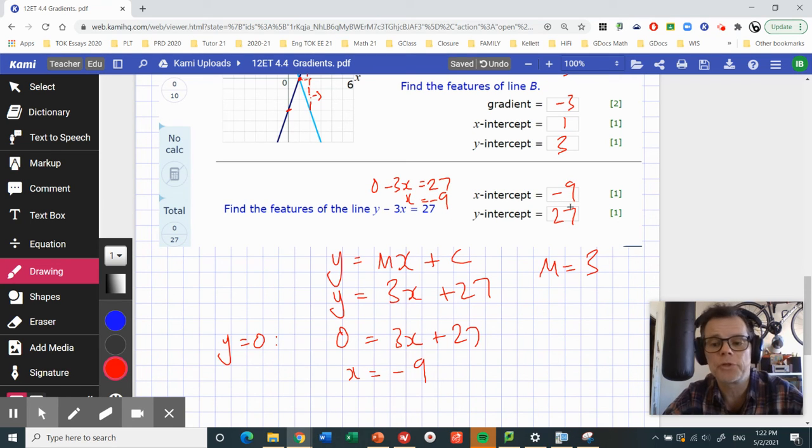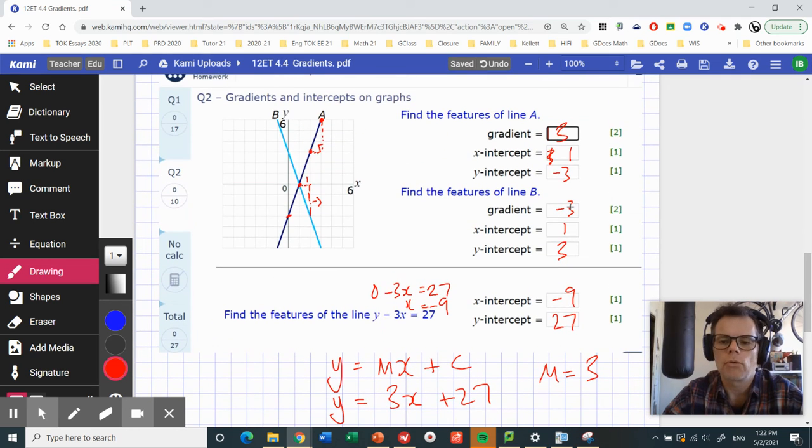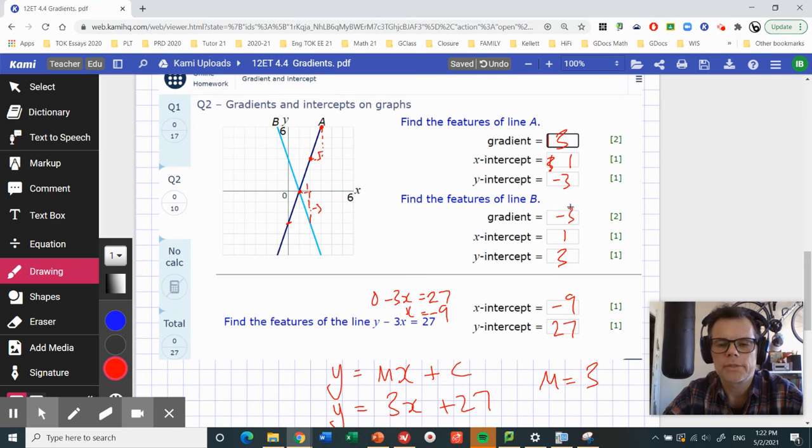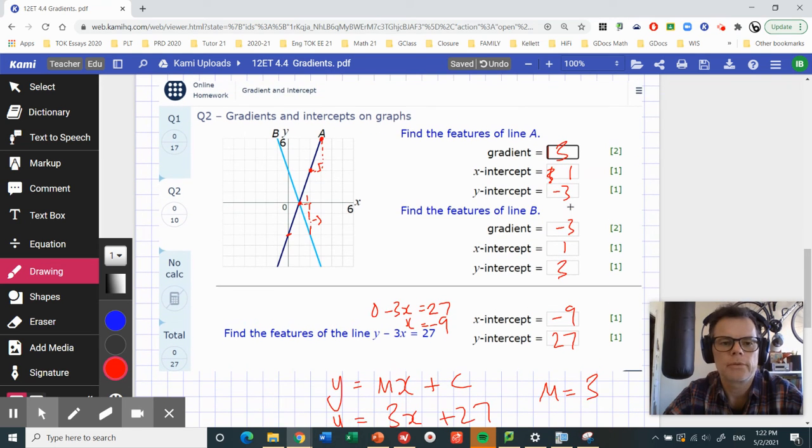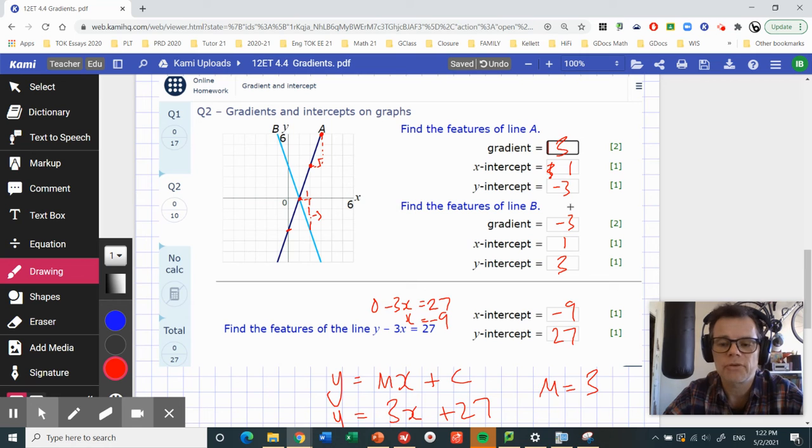You'll have different numerical values on the kind of homework tasks that I've set for you. But yes, it's going back to the basics of gradient and straight lines. When we move into the harder work on integration and differentiation, we'll be looking at curved lines with variable gradients. So to really make sure you remember and are confident with the concepts of gradients of straight lines and intercepts of axes before we get there would be a really good idea. So good luck with those.